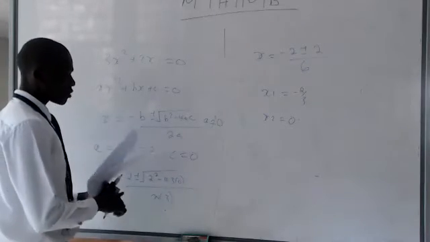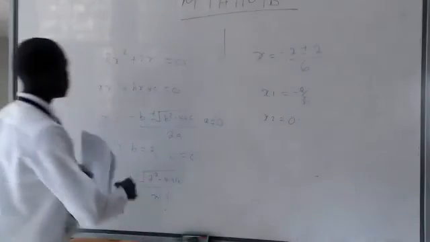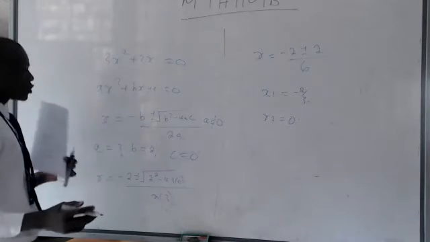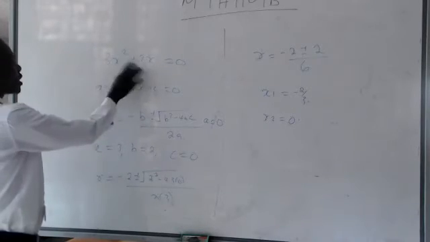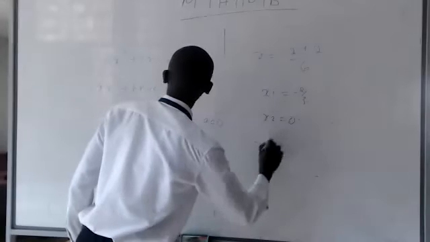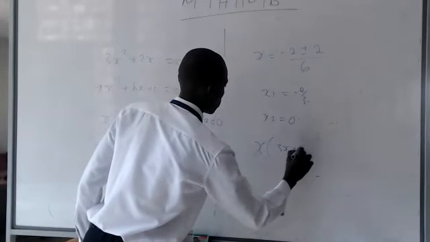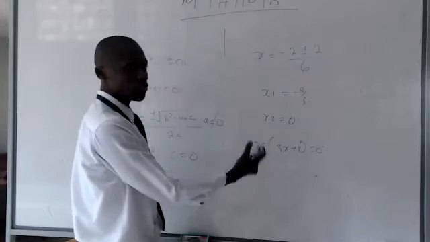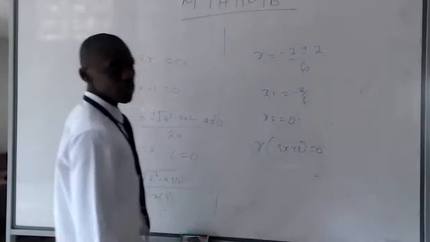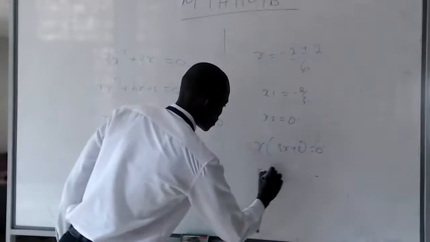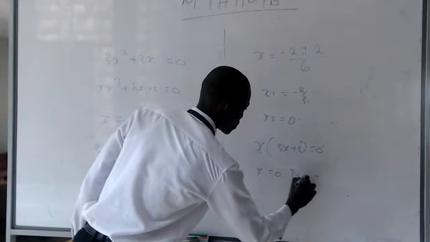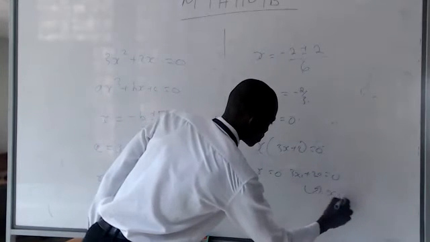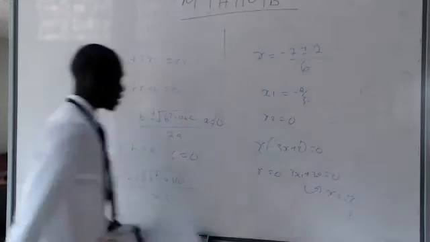-2/3 or 0. And remember, if you are not asked to use any method, you could just factorize this and write it as x times 3x plus 2 is 0. And we know these are real numbers. A product of real numbers is 0 if and only if one of them is 0. So either x is 0 or 3x plus 2 is 0. This second equation gives you that x is -2/3.